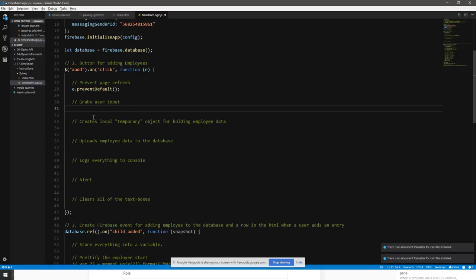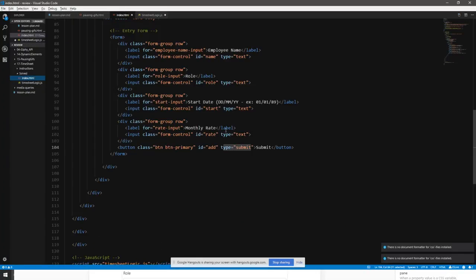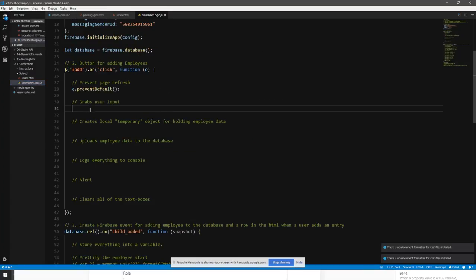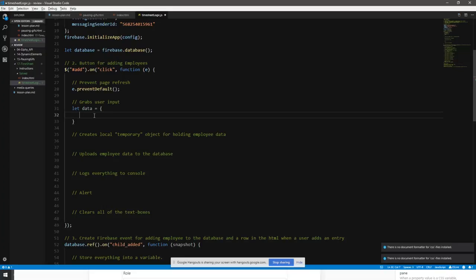All right, so now we grab our user input. If we look here, they're all named very simply: name, role, start, rate. So here's how I would do this. I would make an object named data, because I know that we need to pass an object into the database, so I might as well just do it all in one step here. So I could do name, and this is where we pull the data from the front end.